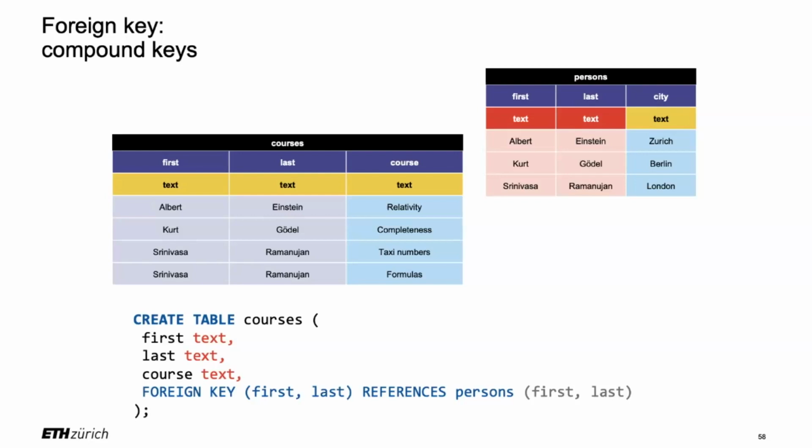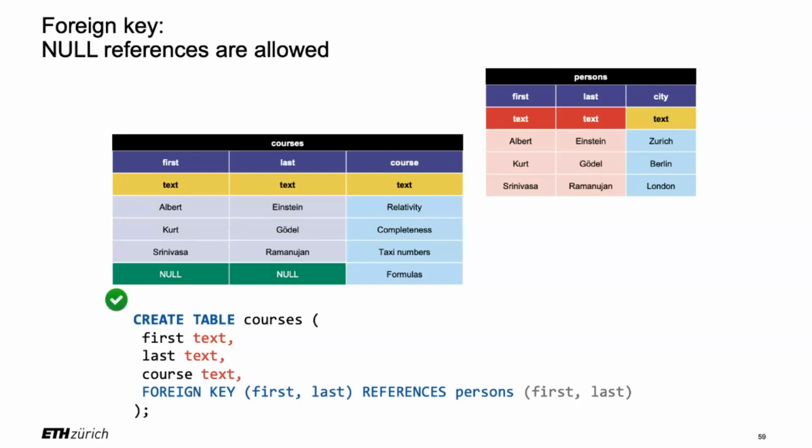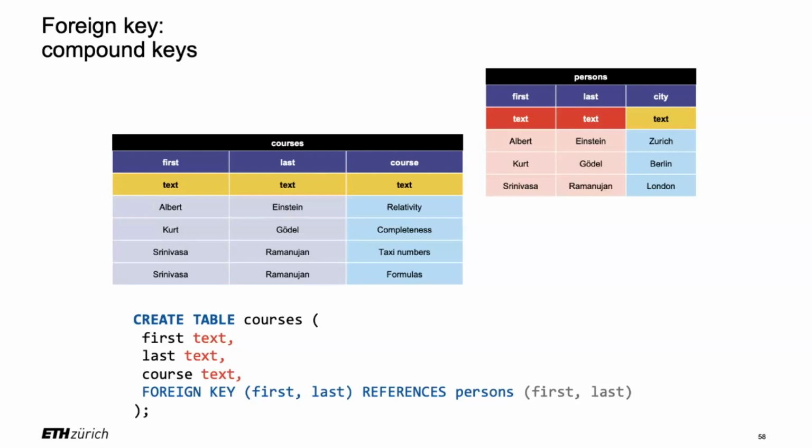All right. And so here for persons first last, you would need as a table constraint in persons, unique first last as a constraint, or primary key first last, right? Either unique or primary key. All right. Everybody with me? Okay, let's go further.